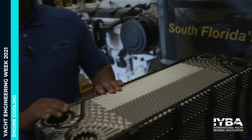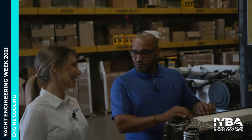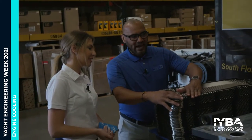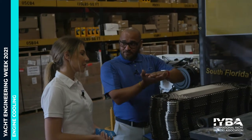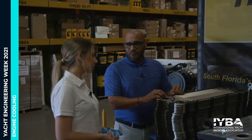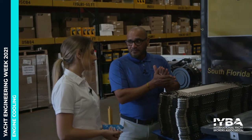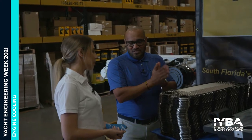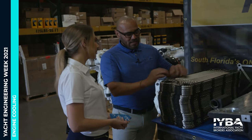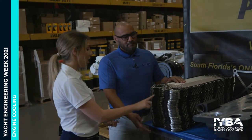If you don't, you can expect a hefty cost of replacement, because these gaskets will swell, they won't sit properly anymore, and you won't be able to seal the stack. The stack is sealed through compression. When you buy these gaskets brand new, they're 0.4 millimeters in thickness. As you compress them over time, they'll reduce their thickness, just like anything else. Sure. And when you can't get that 0.4 millimeters, you can't compress the stack properly and you'll start to leak. So then you will need to replace all of them.